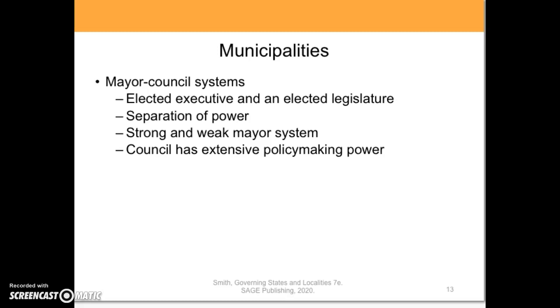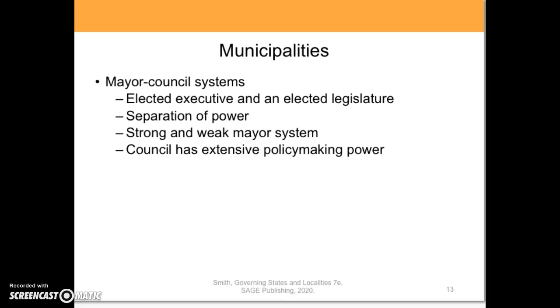For example, the mayor of New York City has the power to hire and fire the heads of more than 40 city agencies, including the police commissioner and the school chancellor. He appoints judges to the criminal courts of the city of New York and has responsibility for proposing the city's budget, which in 2018 topped $88 billion. So clearly, the strong mayor has a significant amount of influence at City Hall, and basically is responsible for the day-to-day operations of running city government.